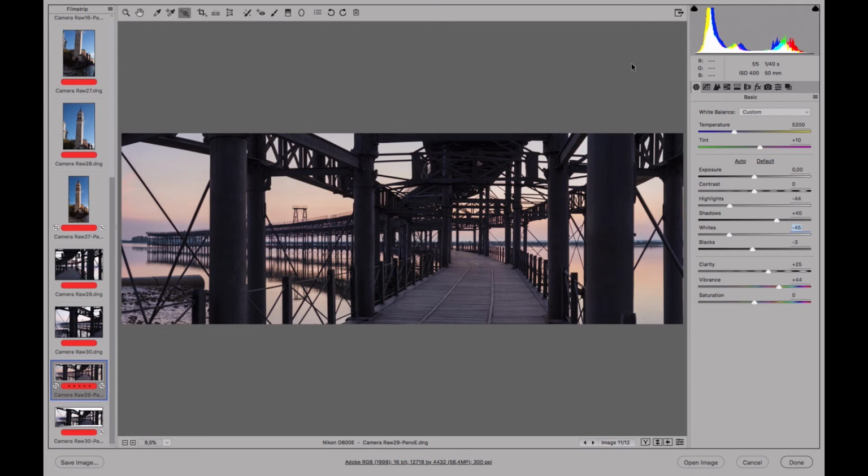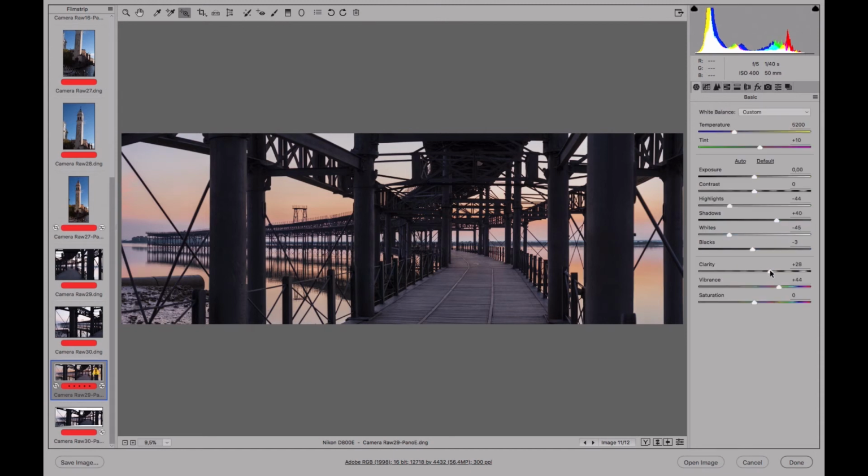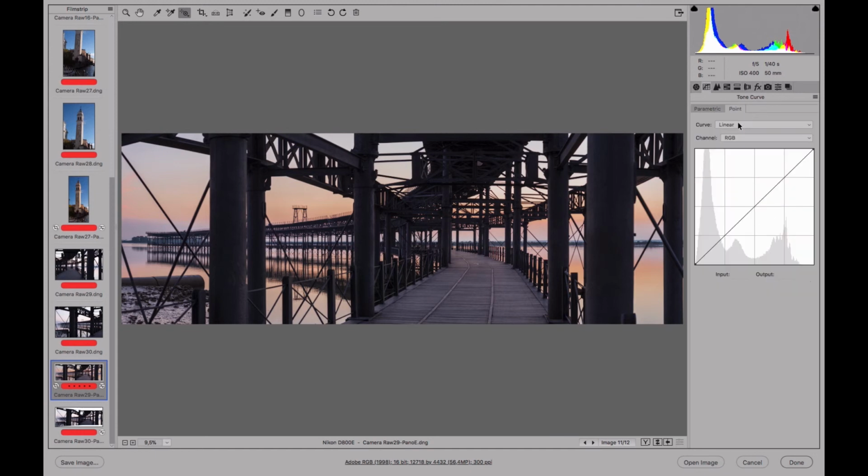Now we'll use a targeted adjustment with the HSL panel because I want less light in the sky and I want a little more saturation in the sky. Okay. It's like the last hour of the afternoon, so I want it to be a warm tone. Let's increase the clarity. And this would be the development I'm looking for. We're going to make a small contrast curve to increase the result, combining lights and shadows.